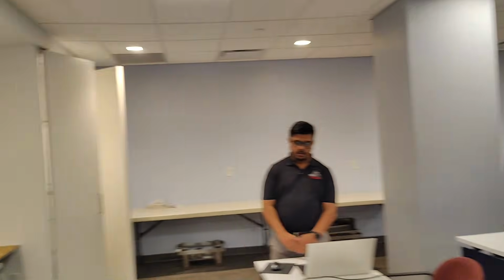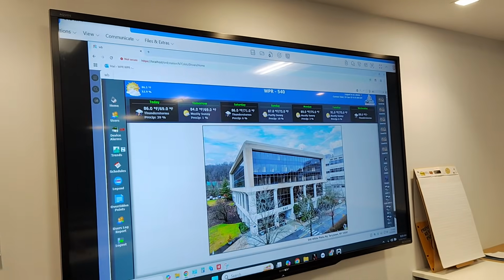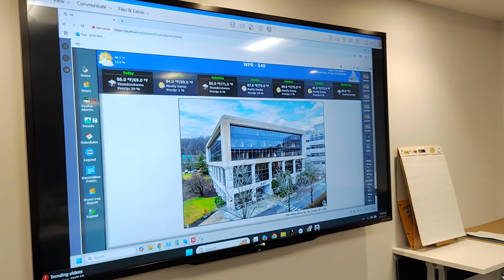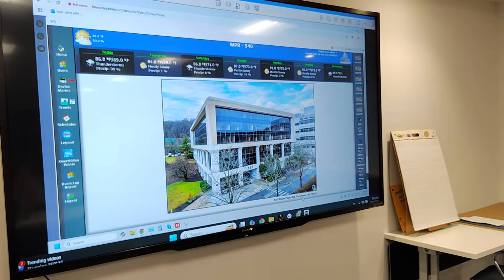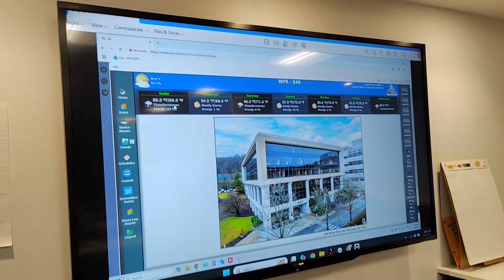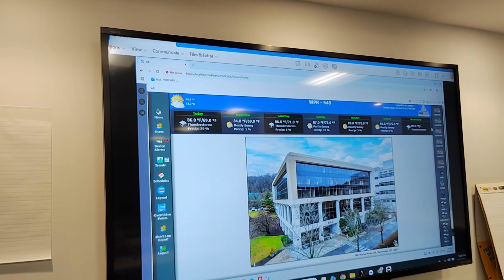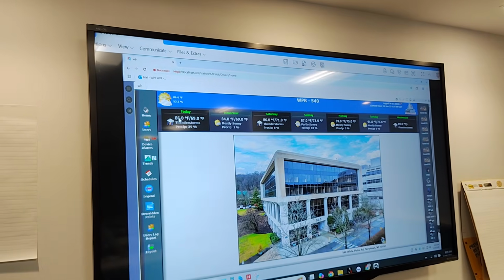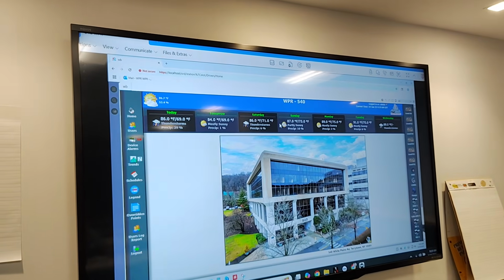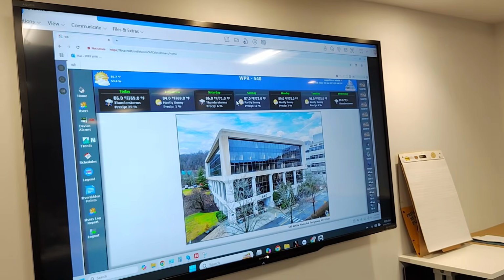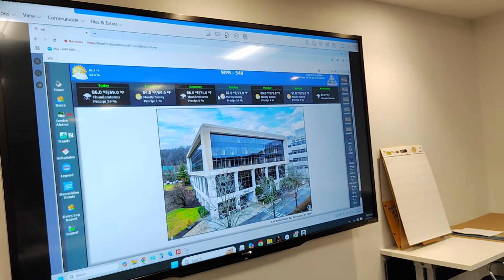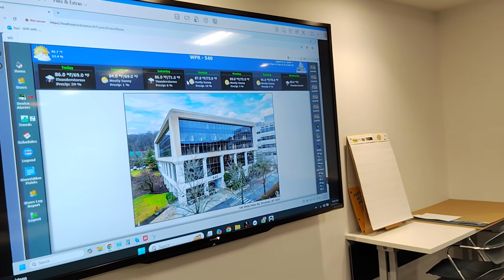So this is how you come up to your home page where you can see a site map. This is a building, and you can see your address down there. Then you have all the temperatures and everything shown up here. The only condition for all the data to be shown is that you need to be connected to the internet, because we have taken a global nearest airport to pop up all these details.